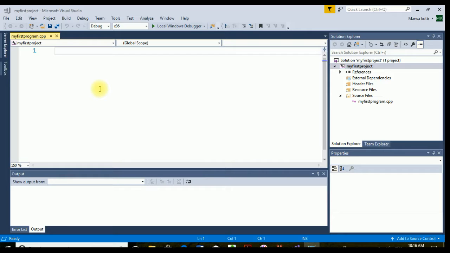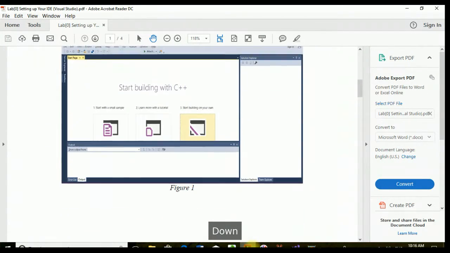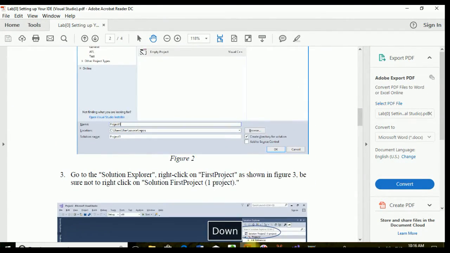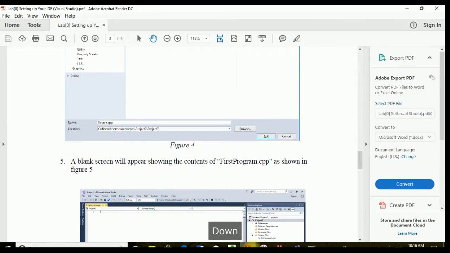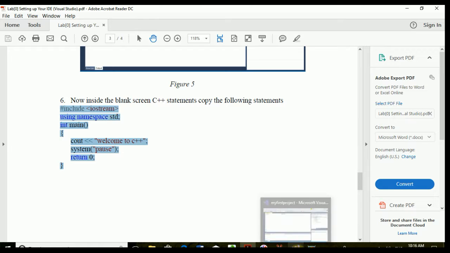We're not going to write statements in this demonstration or in this lab tutorial. We are going to go down here inside the lab, and all the steps, by the way, are explained here inside the tab. We'll go to the last step, which is step number 6, and I'm going to take the C++ code written for you and copy these statements from #include iostream until the last curly bracket.